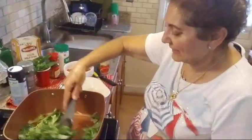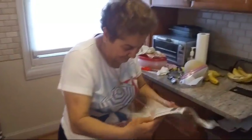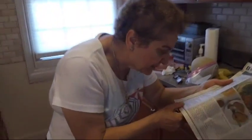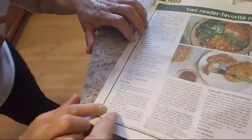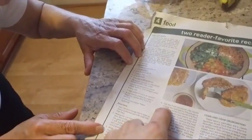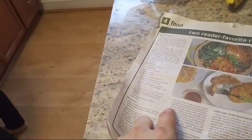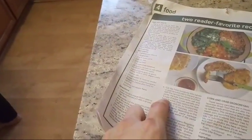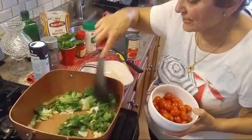Oh my gosh, look at this. I'm watching. What is the direction where I put the, hold on, I don't have my glasses. After the kale, I put the tomatoes. Tear the basil leaves. Cut the fresh tomatoes into halves or quarters. Add them to the pot along with the canned tomatoes and their juices, the kale, basil, pasta, salt, and 4 cups of water. There you go. I know what to do. I just want to make sure.